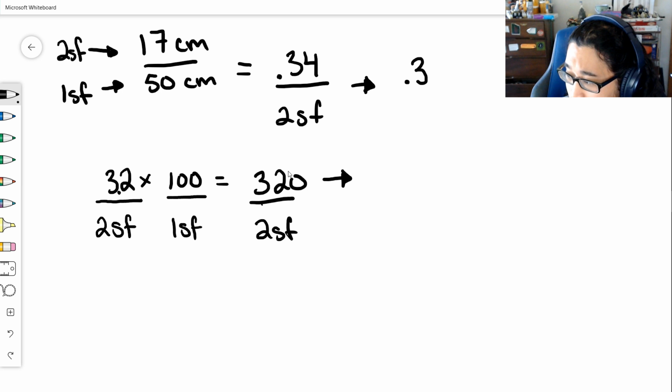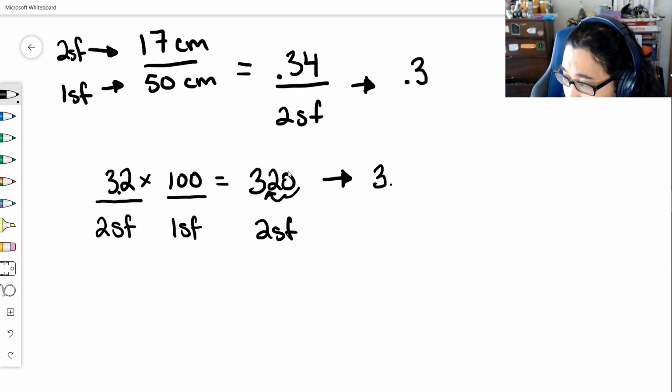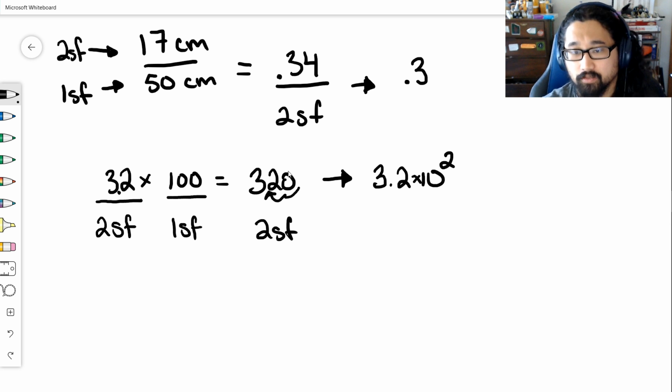The decimal place would be here after the 0. Okay, hang on. Let me clean this up just the tiniest bit. This is 320. I'm going to take the decimal place and move it over to here. So my number would look like 3.2 times 10 to the something. I moved the decimal place over 2 times. And this number is larger than 0, so this is my number in scientific notation. The scientific notation number right here still has 2 sig figs, but I can very easily round this to 1 sig fig.